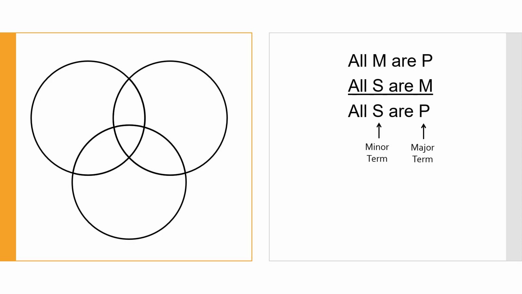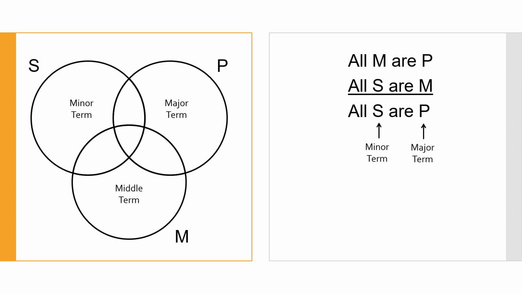So the first step in all this is to go and identify your minor term and your major term. Notice that the minor term here is S and the major term is P. And what you want to do is put them on top in order into the Venn circles, so that the first circle you come across on the top is your minor term. That's going to be S in this case, and the major term will be the circle directly across from it on the top, and that will be the major term, P. So you want to set them up in order every time, subject to predicate, or minor term to major term, on top in order. And that leaves the bottom circle to be your middle term.